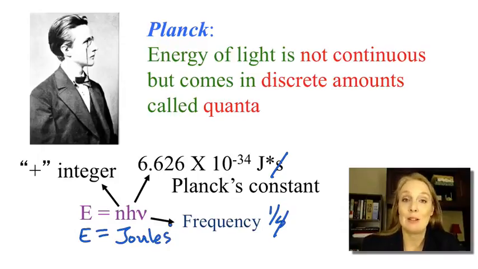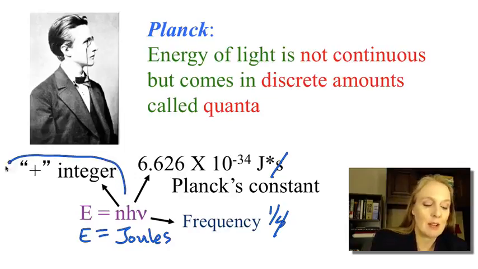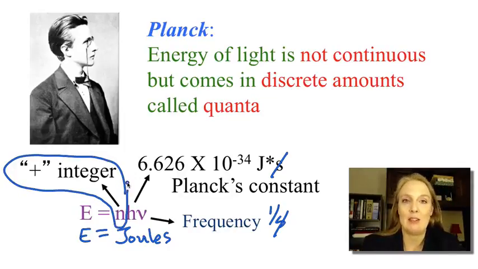So light, according to Planck, exhibits quantization. Discrete amounts of energy are allowed in this equation, but those discrete amounts can only be those that arise by having energy values of nhν. Other amounts of energy are not allowed. And this concept of quantization, that some things are allowed and other things are not allowed, is one of the things that gives students problems.